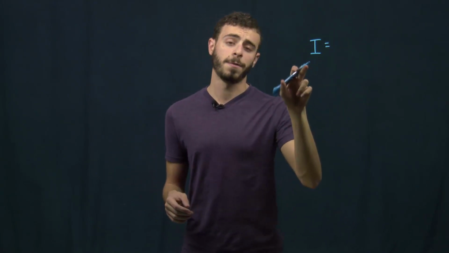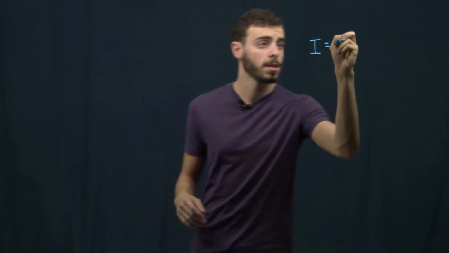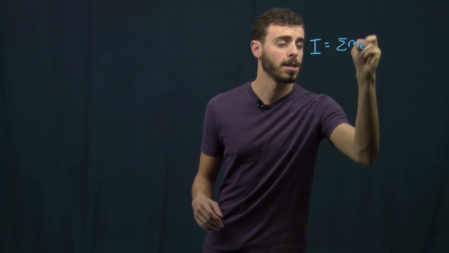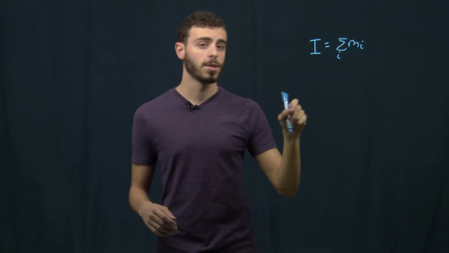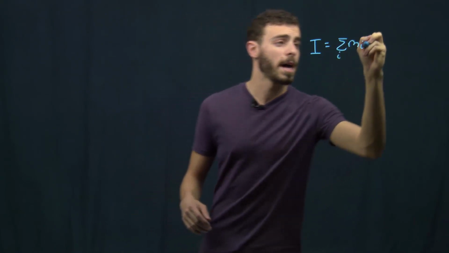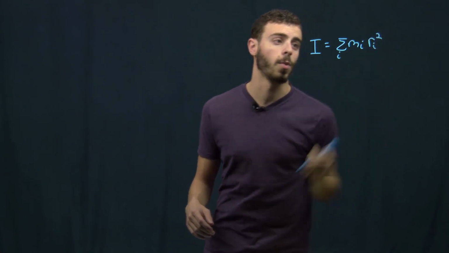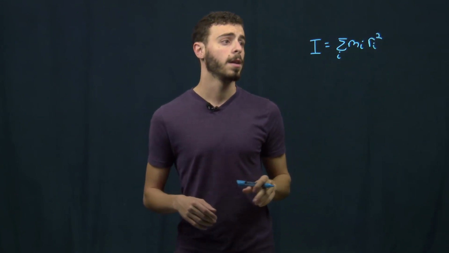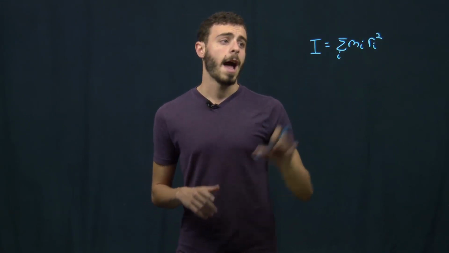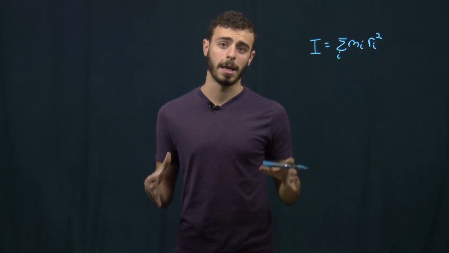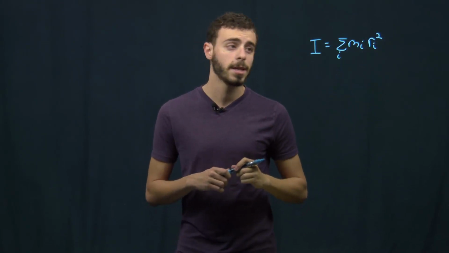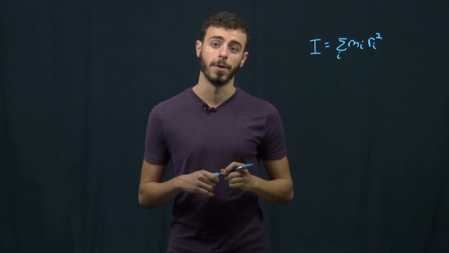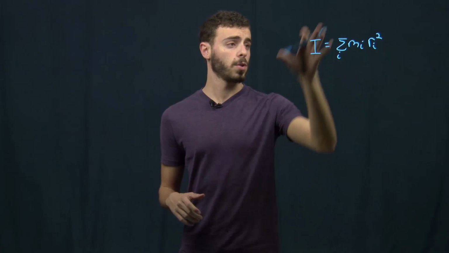So in terms of the precise definition, we can find the moment of inertia for any extended object, and this will be defined with respect to some axis. So we choose our axis, and then the moment of inertia about that axis is going to be: we sum over all of the masses, so all of the particles we have in our system, and each mass will be multiplied by its position vector squared. So this is sort of your definition. You can extend this to the continuous case of a rigid body, but for now we just want to know the basic idea of how we would get it in principle. A lot of times you guys will be given simple enough objects like spheres or disks, and you'll know the moment of inertia of those objects.